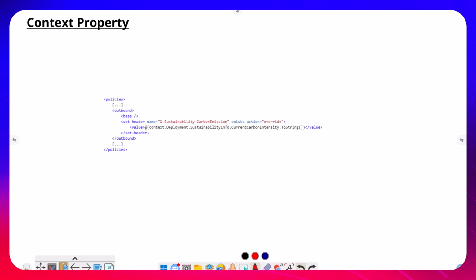Okay, so let's have a look at a few of the things that API Management is doing to help us here. The first thing is this example from the documentation. In the context properties, they've got this new property available in the sustainability info called carbon intensity. What they were saying with this example was you could build an API and set a response header, a carbon emission header, and just populate that and return it back to the caller, and it would give you an indicator of what the carbon emission was.